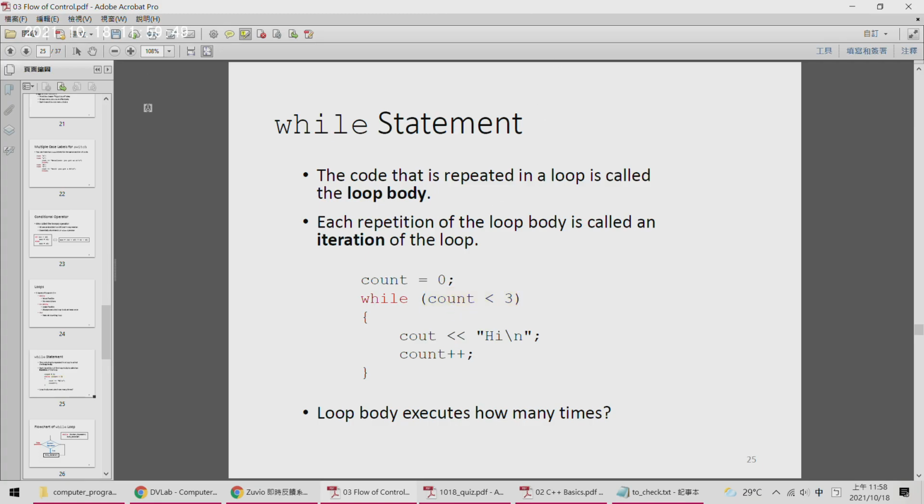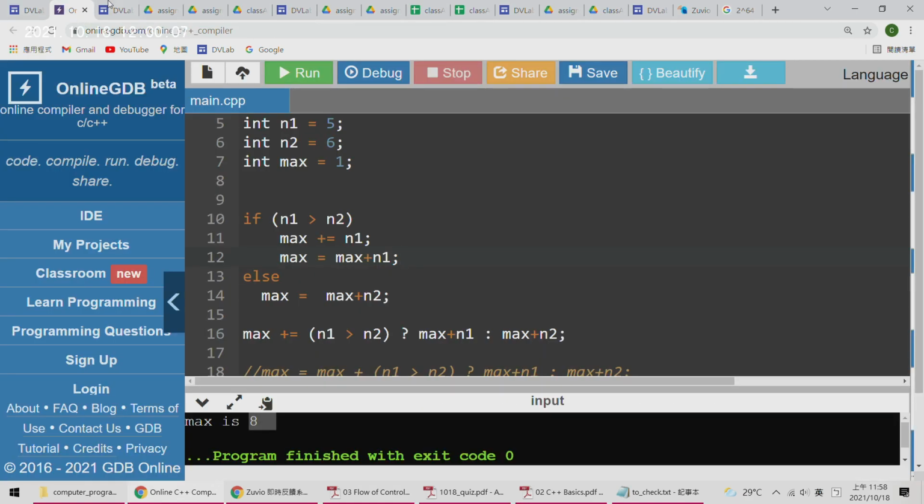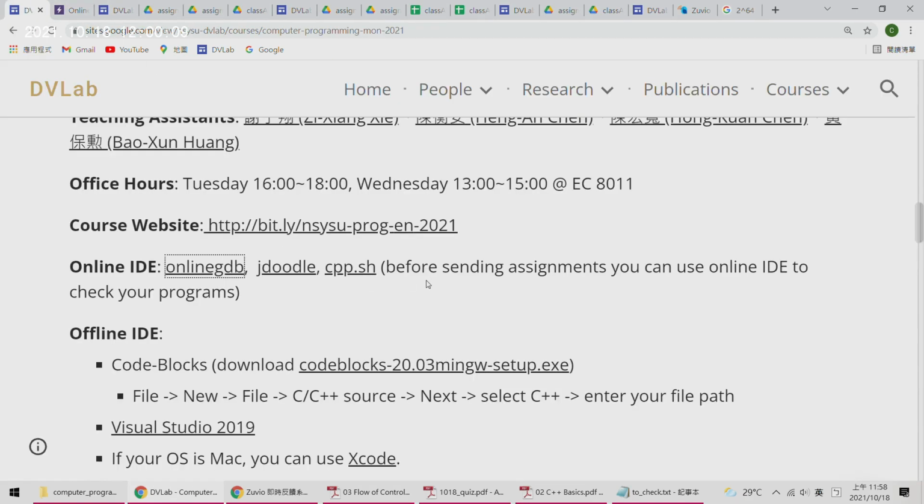So the loop body executes 3 times. You can count by yourself, or you can use a website to help you understand the flow of the while statement.